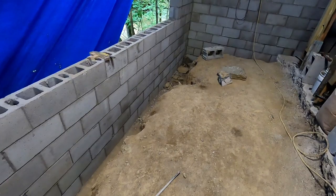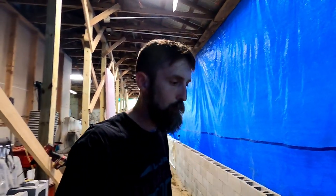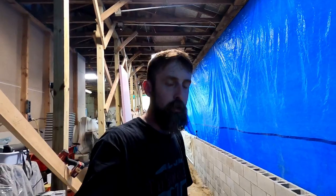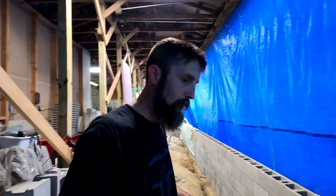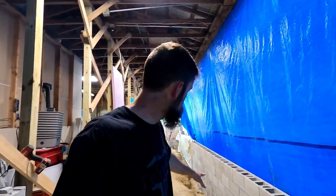And you can think of this flowable fill material as a foundation, actually, because that's what it is. It's going to be a foundation for my concrete pad that'll get poured in here. So it's important that it is stable. I did the math on this. It's an educated guess, actually, on what it will take in order to fill this.